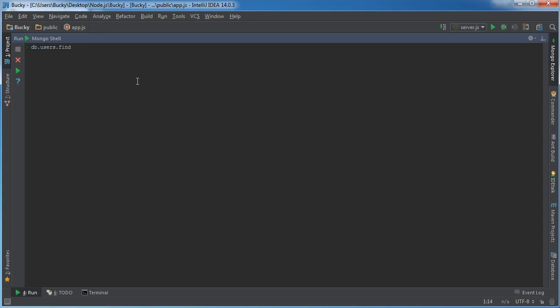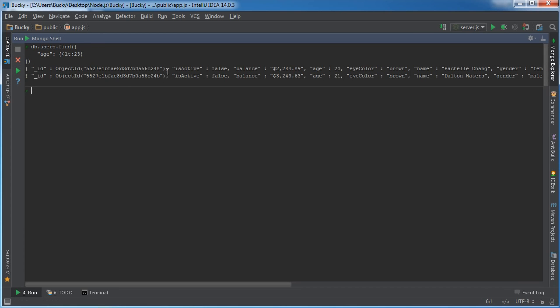So we're just going to hit find, and as you guys know, inside here we can have any object, and I'll just write age. We'll say less than or equal to, actually just less than, keep things really simple, less than 23. So I'm going to run this right now, and it's going to return 2 users. So this guy's 20, or this girl, whatever she is, Rochelle and Dalton, those are the 2 users in our bank less than 23. Alright, that was pretty quick, but check out what's happening if I do this.